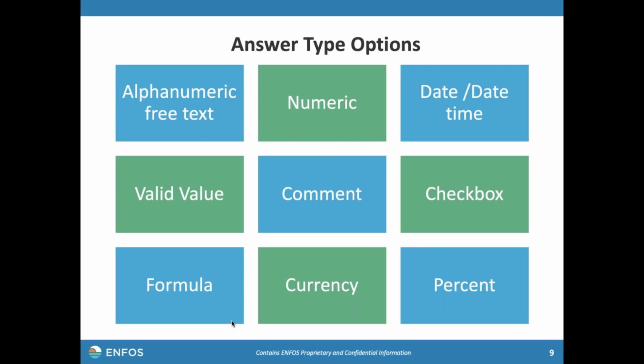Formulas are really, really cool. ENFOS has basic numeric formulas where we calculate the answer based off of other fields entered by the user within additional information. This is not designed to replace Excel and the amazing things Excel does, but it's a basic output of math, right? Think about addition, subtraction, multiplication. It would show that formula in the output on the screen. So again, putting it all in one location. And right, it's easy then. You can rely on ENFOS to do the calculation and not the users.